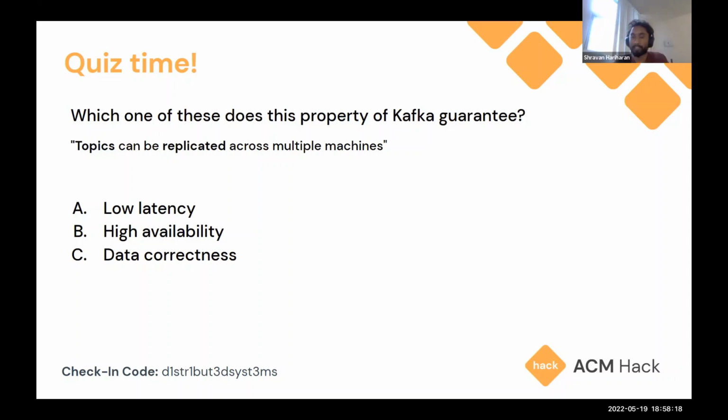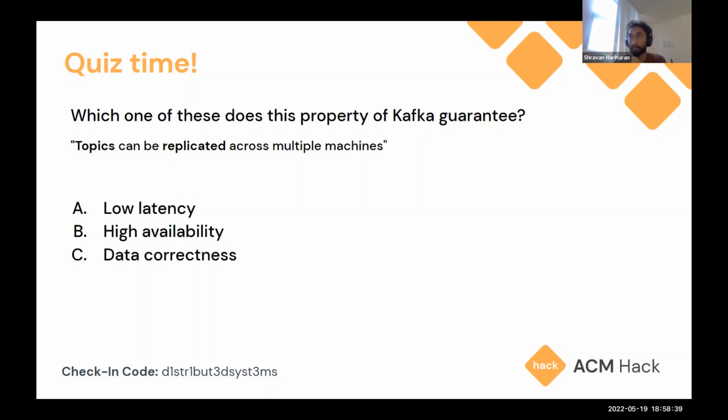Sweet, thanks for sharing. That's exactly correct. That is exactly what guarantees us high availability. If one server goes down, we even have data correctness now too. One could argue that data correctness is also correct because let's say we have multiple servers and then one of them goes down, we still have all our data intact, right?